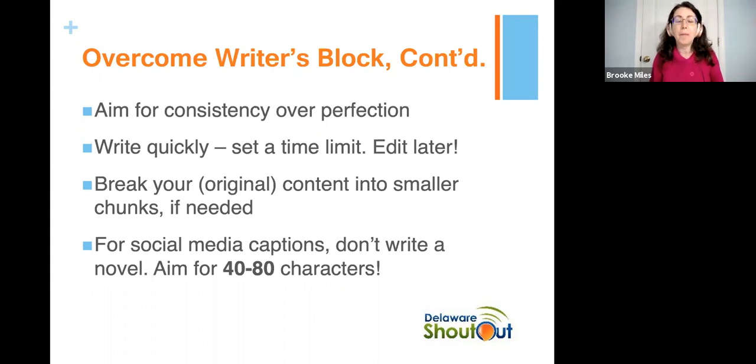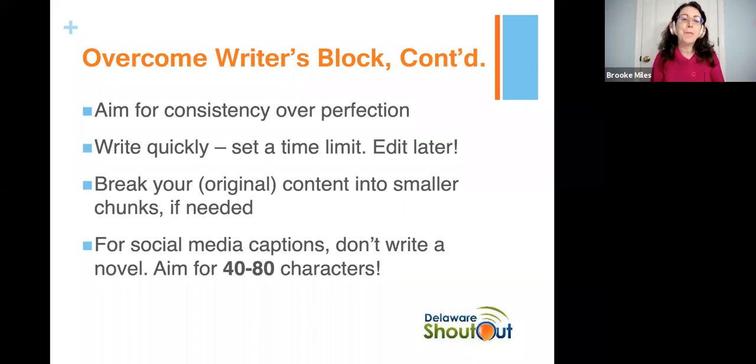But if you say, you know what, I think I can consistently put out A or A minus, which is still probably better than what most of your competitors are doing, it's better to do that, because one thing that we always learn in sales is our touch points. The more you can have a touch point with a person, the more it speeds up the sales cycle. So think of every single social media post as a touch point. So you need more touch points.